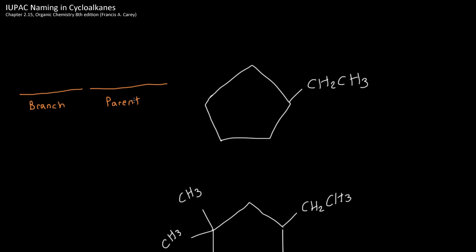Now, the parent is always going to have the most carbons, so you need to take this into consideration. So where do we divide the branches from the parent? We don't know what the parent is right now, so we're just going to divide like this, look at the right side and the left side, or just separate it. We want to look at the ethyl branch, and we want to look at the cyclopentane. The cyclopentane, this whole part over here, has 5 carbons, and the ethyl branch over here only has 2 carbons.